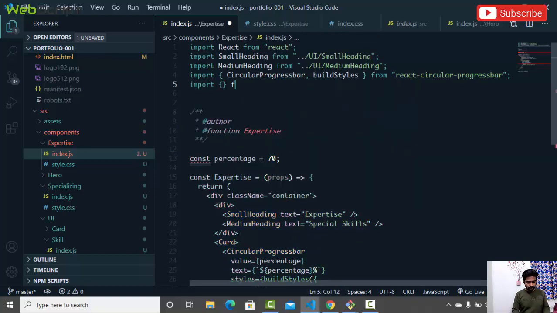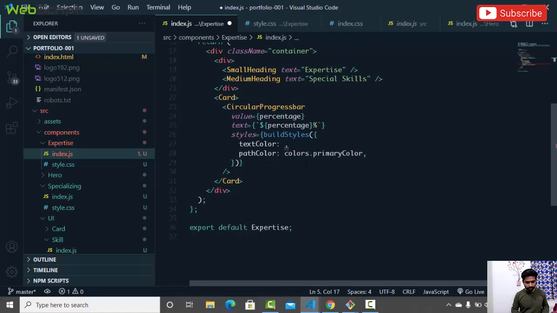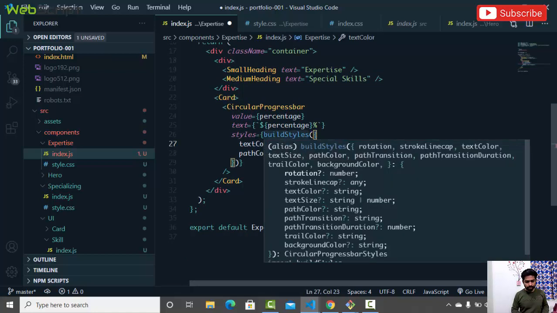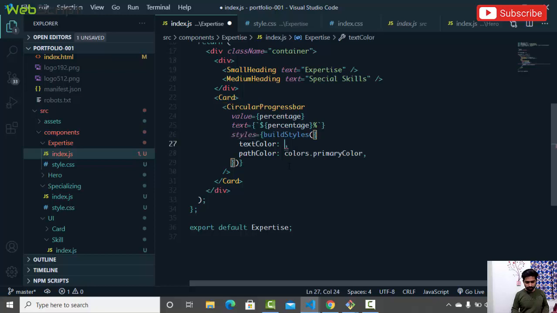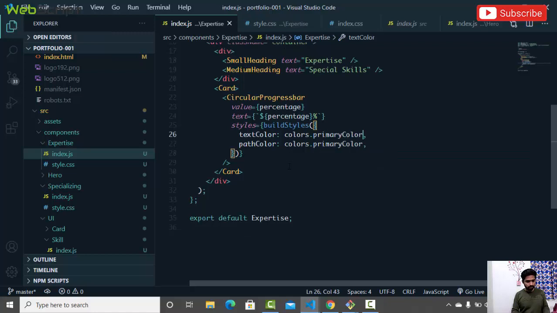Import colors from, and let's come out and go to style. Let's write over here colors. Okay, and here we'll say colors dot primary color. For the text color you can have any color. Let's have the same color, colors dot primary color.